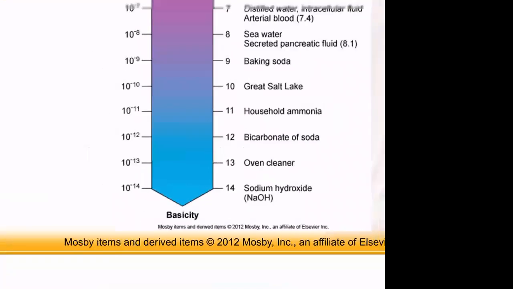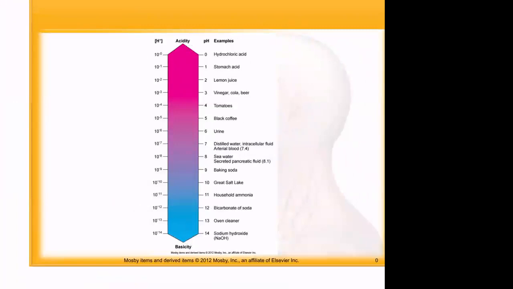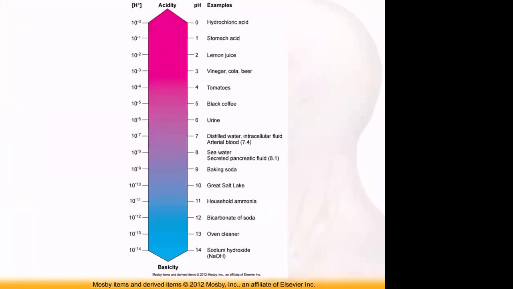Remember, this is just a scale, just like when you weigh yourself on a scale. When we talk about something being acidic or basic, we are usually talking about it in reference to something else. So just like the scale that you weigh yourself on at home, if I say a person weighed 100 pounds, you would say, well, that's not a lot. Well, if it's a three-year-old, then it's a huge amount. If it's a 6-foot-tall adult, then it is kind of low. So it's going to be relative to something else. Same thing here. When we talk about acidity or alkalinity, it is in reference to something else.